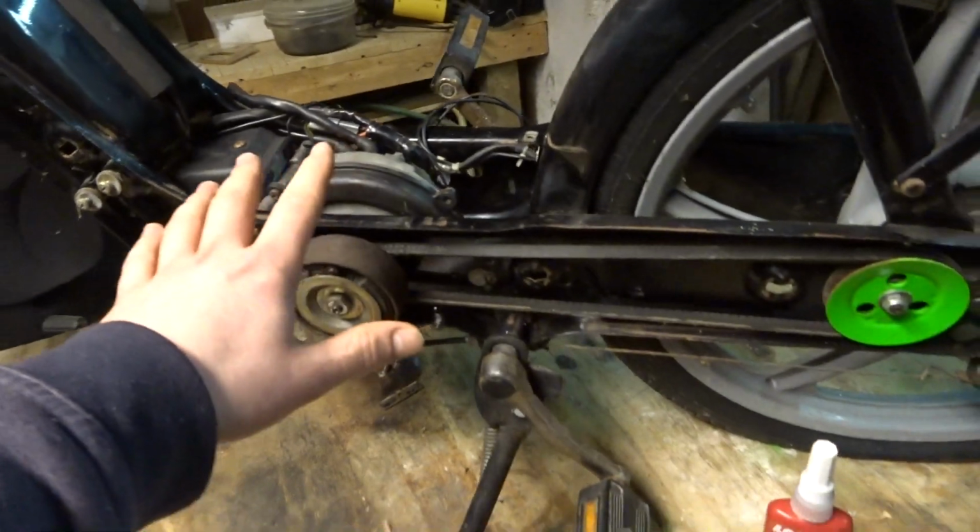That's the only thing I don't like about these bikes. It's difficult to get the engine in. It's not as practical and you need to assemble it in a certain sequence.